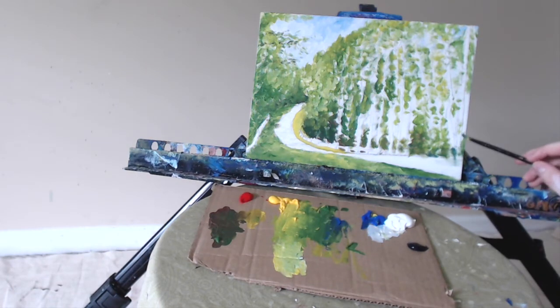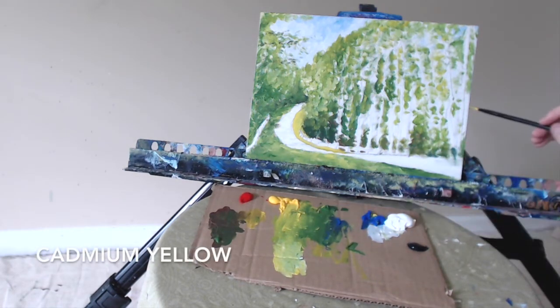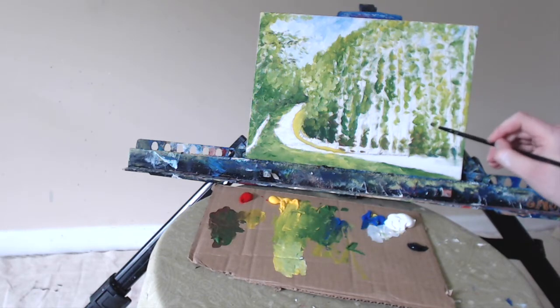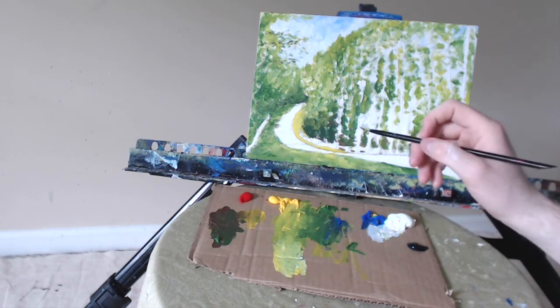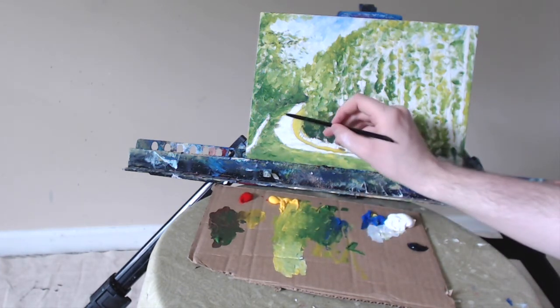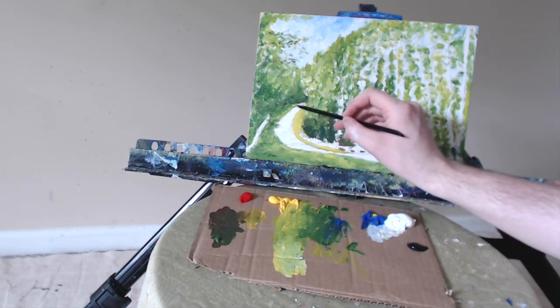Try to focus your darker and mid-tone colors to the middle to bottom half, and then keep your brighter colors near the top. And if you do so, you should end up with a painting that reads very well. There are areas where the darker color moves up higher, and there's more light flickering through, so it's down lower.